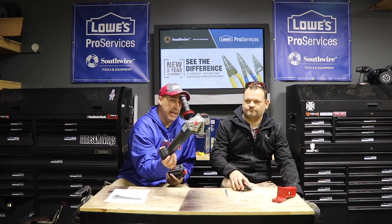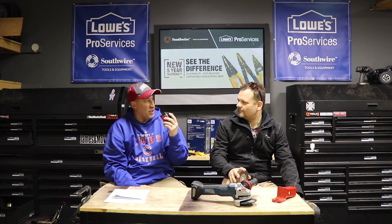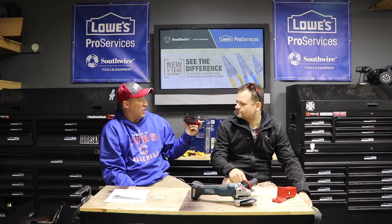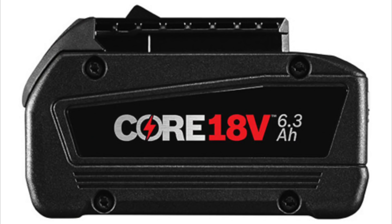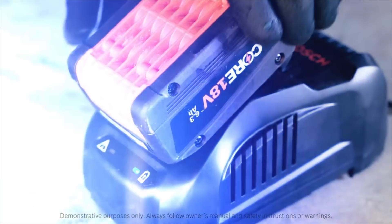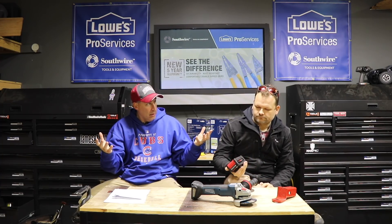We're not going to go into the whole internal workings of this — we're consumers just like you. Without something like this you wouldn't be able to use any cordless tools. We always go over cordless tools but we never talk about the battery. CORE is actually something that's new for Bosch. This is a 6.3 amp-hour battery. Basically what it is, they use high-density cells in there — there are 10 cells — so they can actually get more power out of that. You get more power with less weight and a smaller footprint.